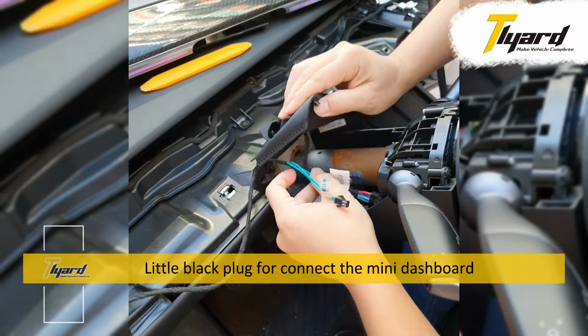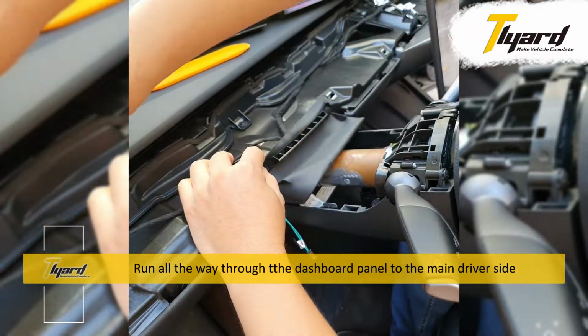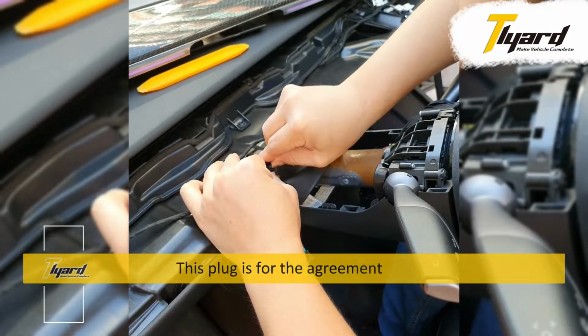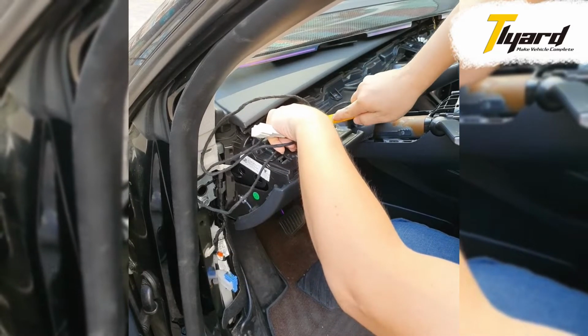The little black plug is for connecting the mini dashboard. Run it all the way through the dashboard panel to the main driver side. This plug is for the agreement. Unplug the original blue plug and then connect it to our cable.